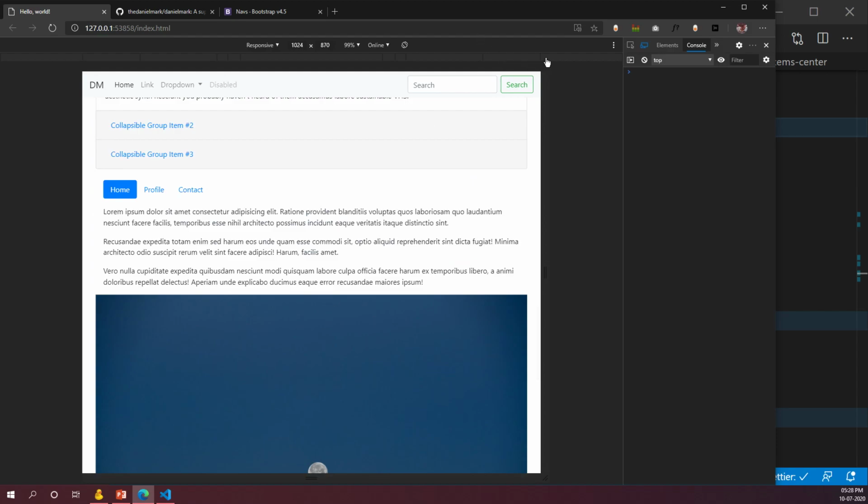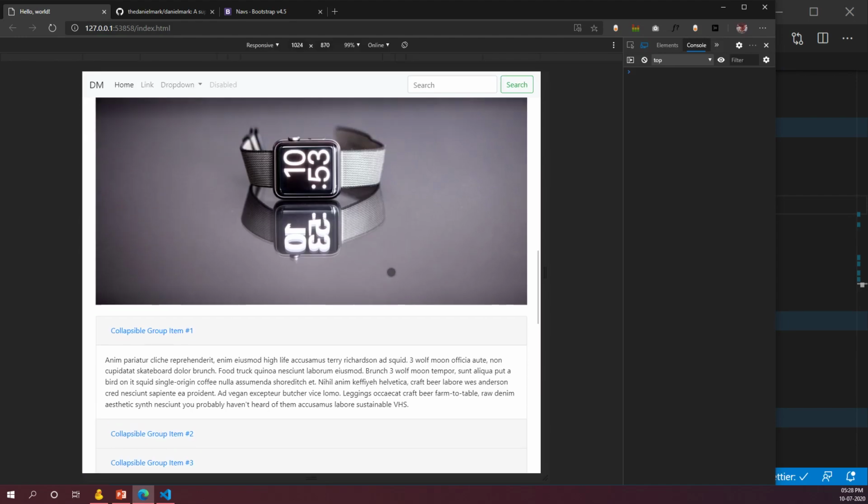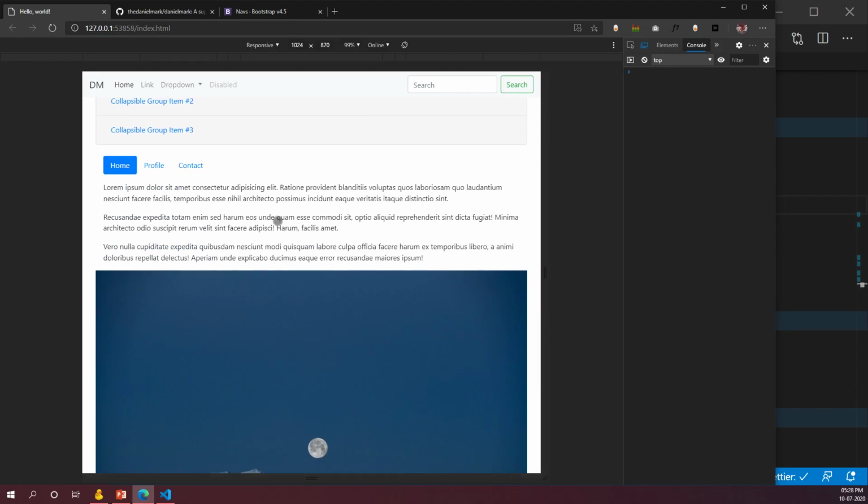Now we don't want that, because only on an XL screen size we want our image to go to the right. In HTML it flows from top to bottom, left to right. That's the flow. So your image is on the right side now. That's what we want on an XL screen size. On a non-XL screen size alone, we want our image to appear first, and we want these tabs to appear below the image.